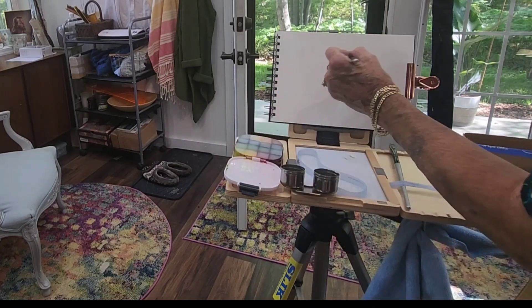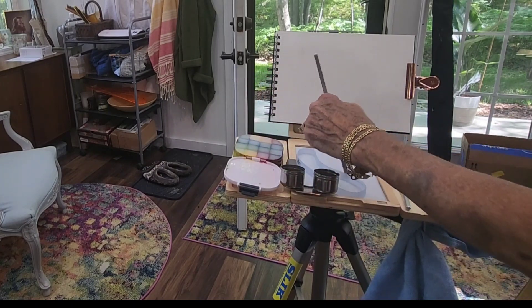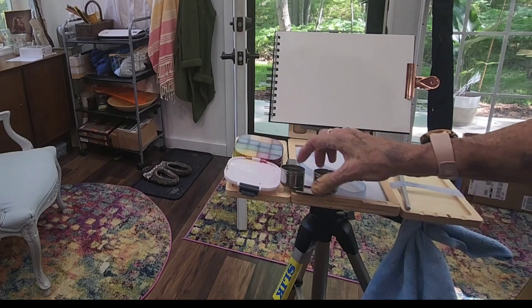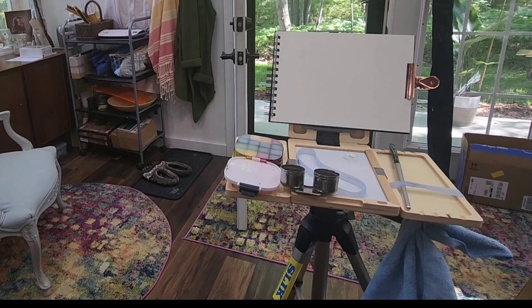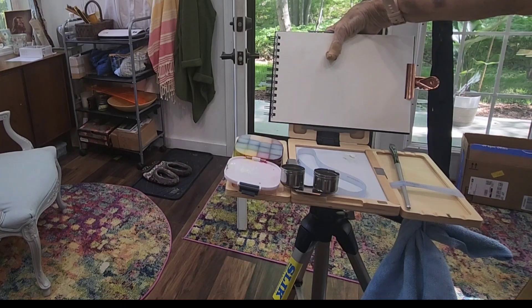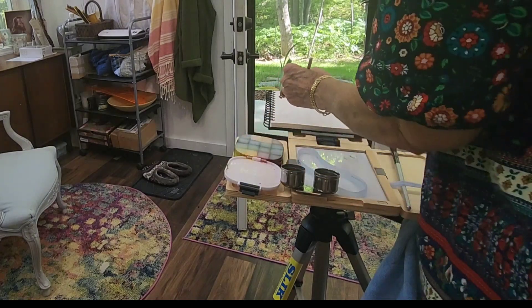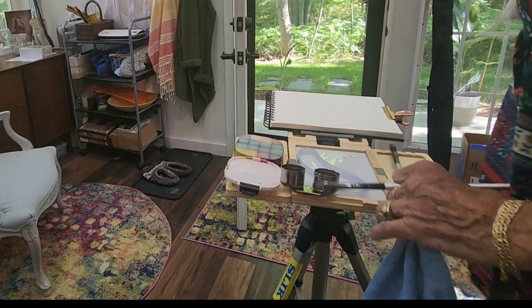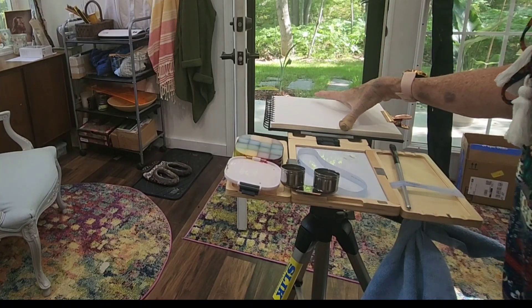Take my paint, paint a little bit, rinse, wipe, and then I can mix on here. I already have some white in there from earlier when I was practicing. Using gouache upright is very easy. With watercolor it could probably be a bit more challenging if you're going to try to do a wet-in-wet technique because it's all going to run down, but you can also lay these flat if you want to work flat. The only thing is you're going to be working over your palette, or you could turn it around the other way. You can't really turn your book sideways unless it's smaller than nine inches open.